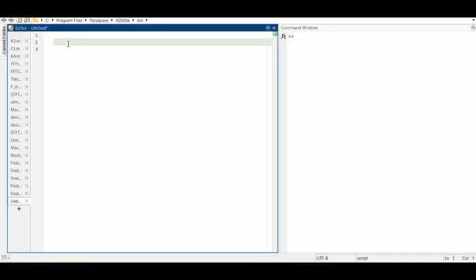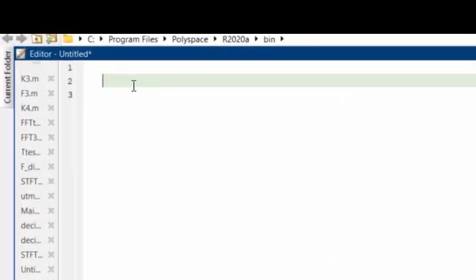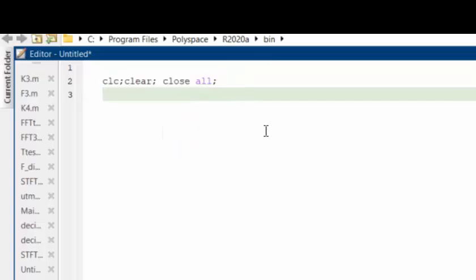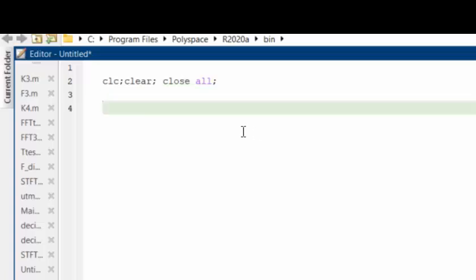First I write clc, clear, close all, and run it to prepare the space to write our code.